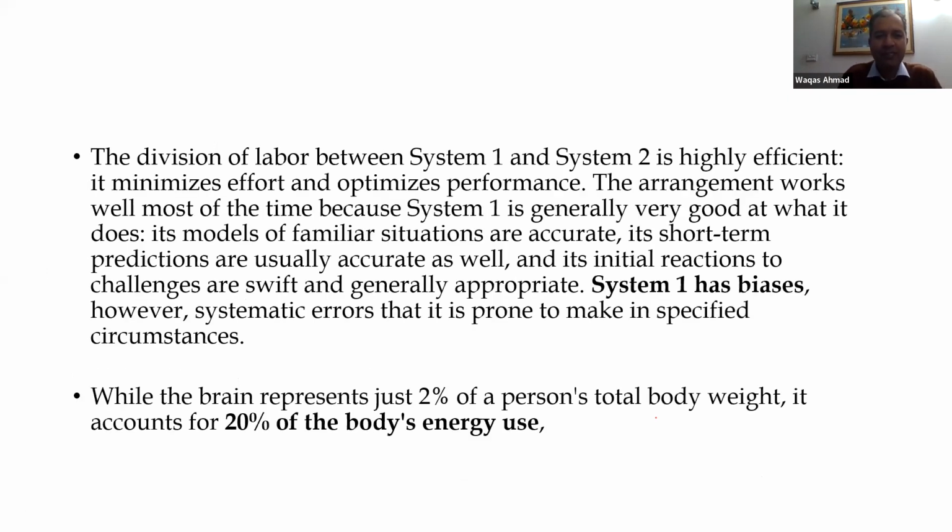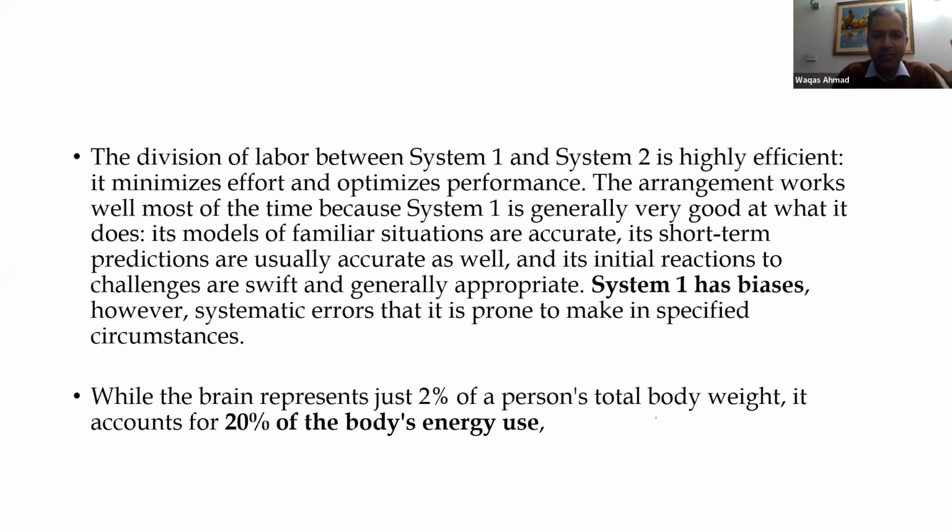So there is a division of labor. Look at Adam Smith. One of his key ideas was division of labor, which led to specialization and prosperity, in simple words. There is a division of labor in our brain as well. Another way of looking at it, as you can see in the slide, is that the human brain represents just 2% of a person's total body weight. Whatever our body weight, the brain is roughly 2%, which is, by the way, the highest in the animal kingdom. We have the biggest brain, not in absolute size, but with respect to our weight.